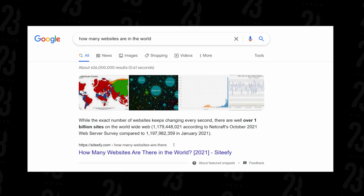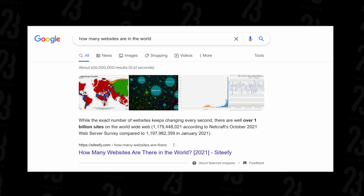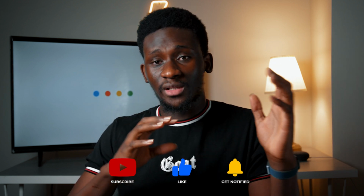Note that Google doesn't go to the entire web and start searching when you type in your search query. It has to scan the web constantly, even when you're not searching. Because if it had to do it while you're searching, you can imagine there are billions of websites in the world, growing every day. You can imagine how long it would take to scan the entire web and show you the result. So Google is constantly scanning the web, even when you're not searching, for new websites and new web pages. So that is basically indexing: storing the information it gets from the web page in its database in an index form so it's able to search it fast.